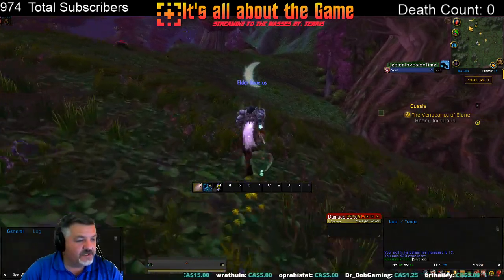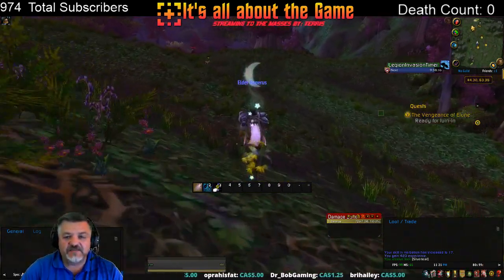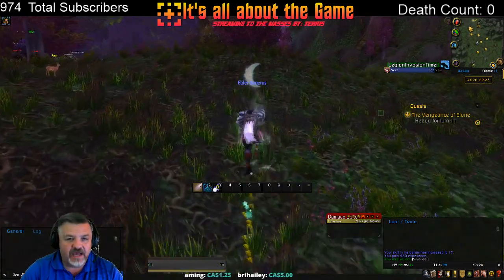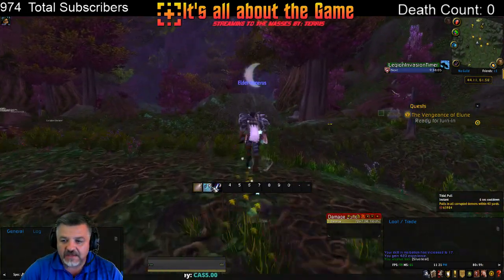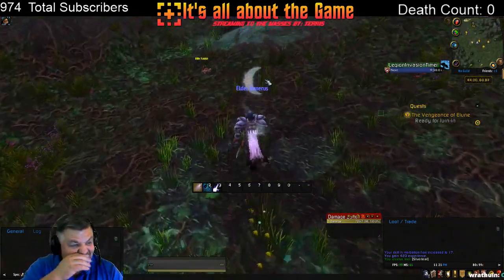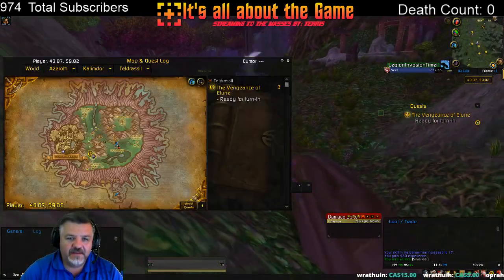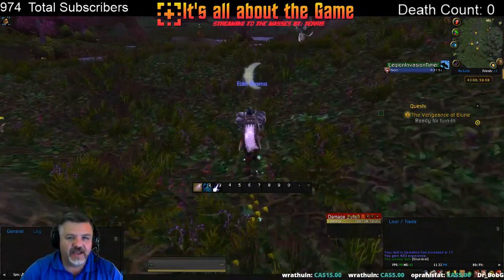Sachin, welcome to stream. It is some kind of spell. It was the particular quest that I'm on, the Vengeance of Elun. It made me run through, so now I've got Moonlight, Tidal Pull, and Starfall as my spells. But I have to go turn it in, and then I'll be able to get back to normal again. Basically it turned me into a little mini druid.